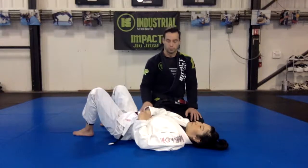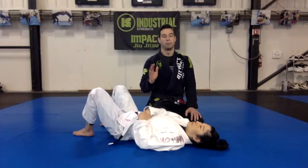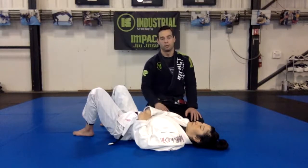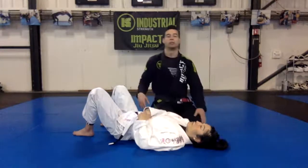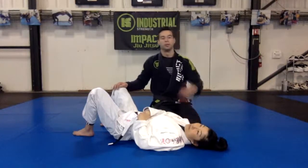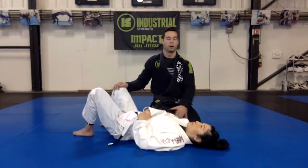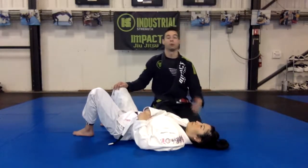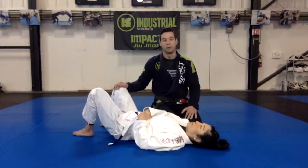And then two, it's usually a little bit easier to make our escapes happen if we make them put weight on their hands. If I'm on top and pretty upright, it's going to be more difficult for Mira to escape compared to if she gets me to plant my hands on the mat. Now it's a good time for her to start her escapes. If you remember our closed guard, that was the same thing there. If Mira's on the closed guard bottom and she gets me to put my hands or one hand on the mat, that's better for her and worse for me. And that's consistent with the mounted position here.